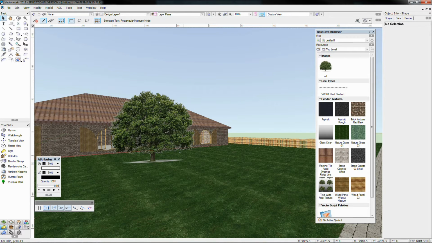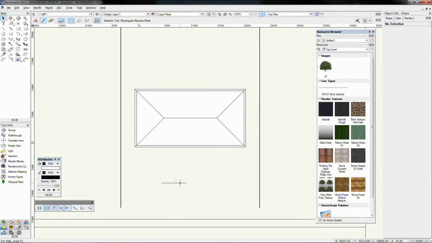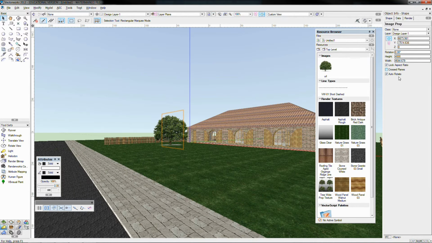Now what was I saying about rotating the object to the viewer perspective, that third checkbox that we were kind of debating about? Well, basically this tree is always going to be facing us at the moment, if I can select it, that is. We might have to jump back into a top plan view here and then jump back into an isometric. You can see that that auto rotate is currently selected, and even though that plane that it's sitting on is currently facing on a strange angle to us, almost running parallel but not quite, as you can see indicated by the orange box, this tree has chosen to face us head on.